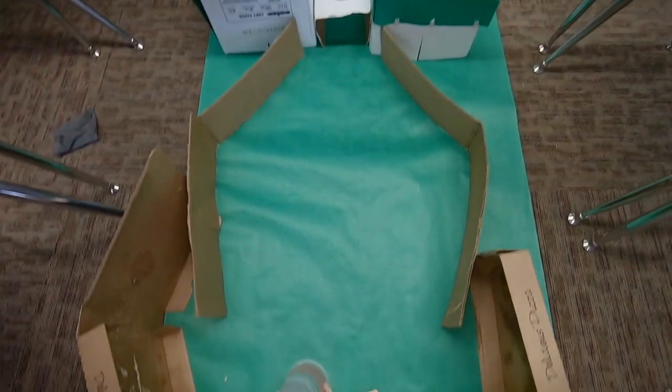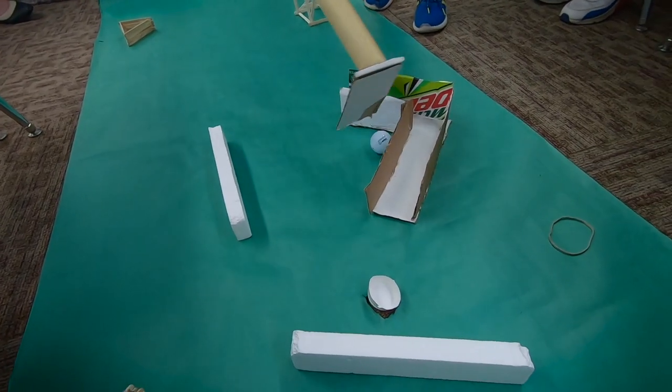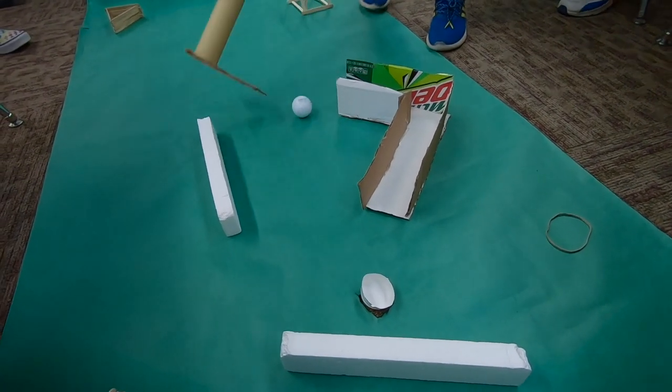You make your own mini golf course, and you use like acute angles and like diagonal things, and you have to make stuff out of like wood or like popsicle sticks and things, and you had to make it like on a paper, or you could do it through a lid. We learned like acute angles and like diagonal lines and stuff. We used perpendicular lines for like the things you could go through, like they went through them and things.